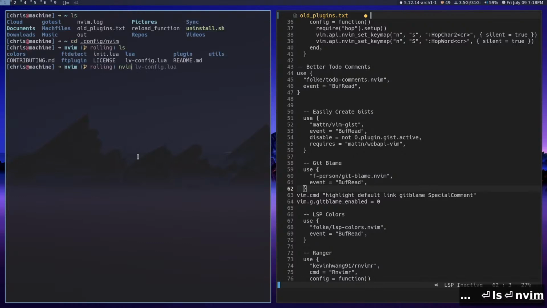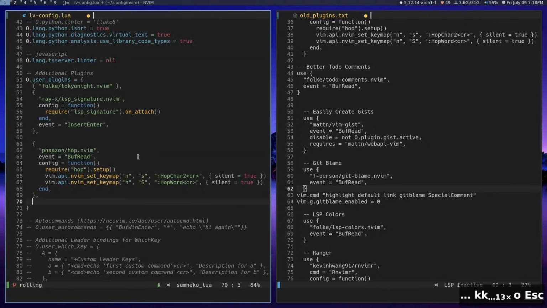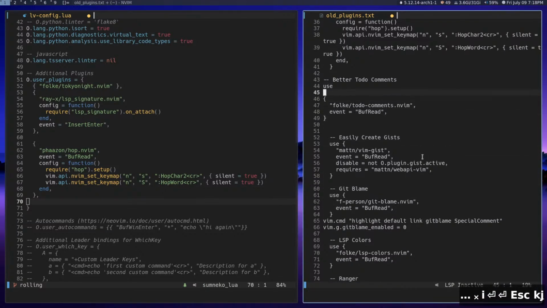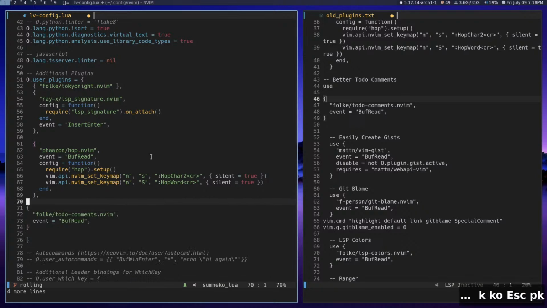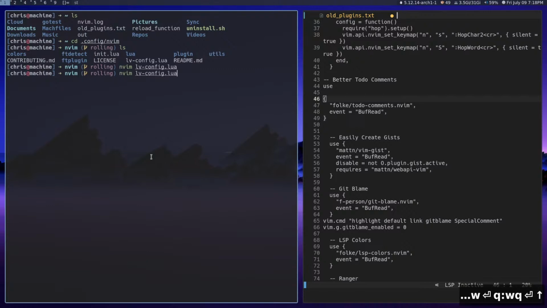There we go. So now if we open this back up, we jump down here. All right, come over here. Whoops, like this. And where is the to-do comments? So we'll go like that. We'll grab these to-do comments, jump over here, paste it in. All right, everything should be good now. To-do comments are installed.